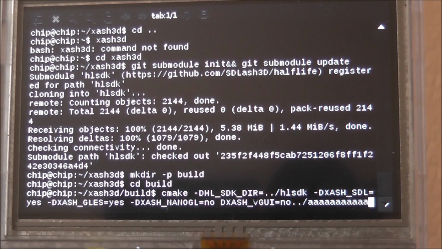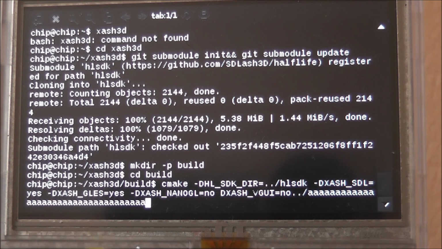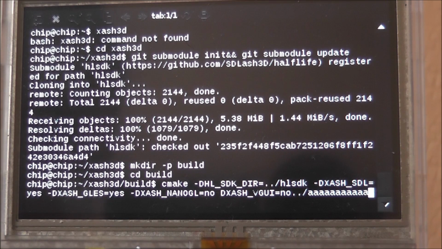We'll put and, forward slash, and then make. I think there might need to be a space between that, but we'll put a space there and see if it makes any difference. Make, and then we just press enter.